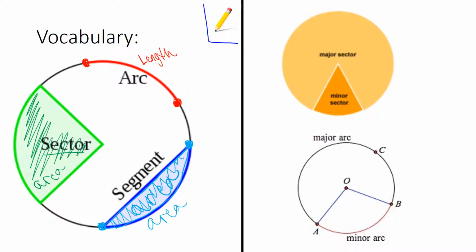Okay, and then just for other reasons, if you ever see the word major sector or minor sector, this is what it means. Minor means less than half of the circle's sector. Major means more than half of the circle's sector. A minor arc means that in length it's going to be less than half of the circle, and then a major arc is more than half of the circle. So that's what minor and major mean. Think about it in terms of less than half or more than half. I figured those ones were pretty self-explanatory, but if you want to draw these into your notes as well, please feel free to do so.